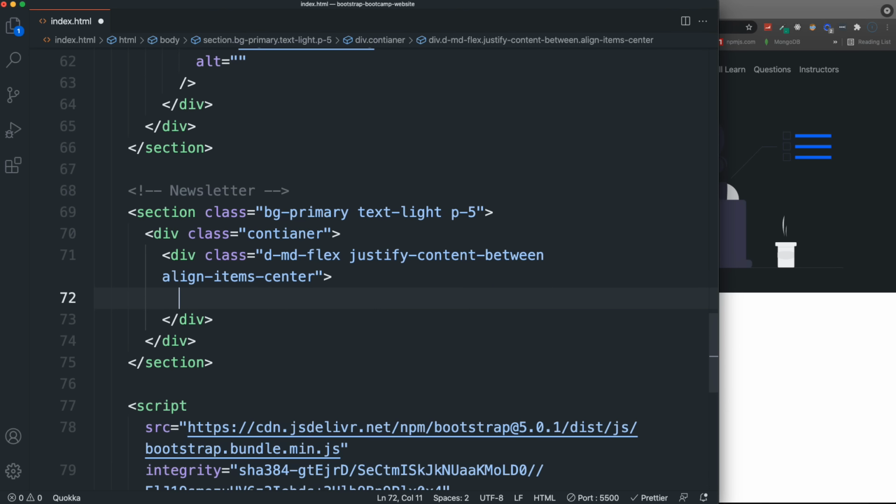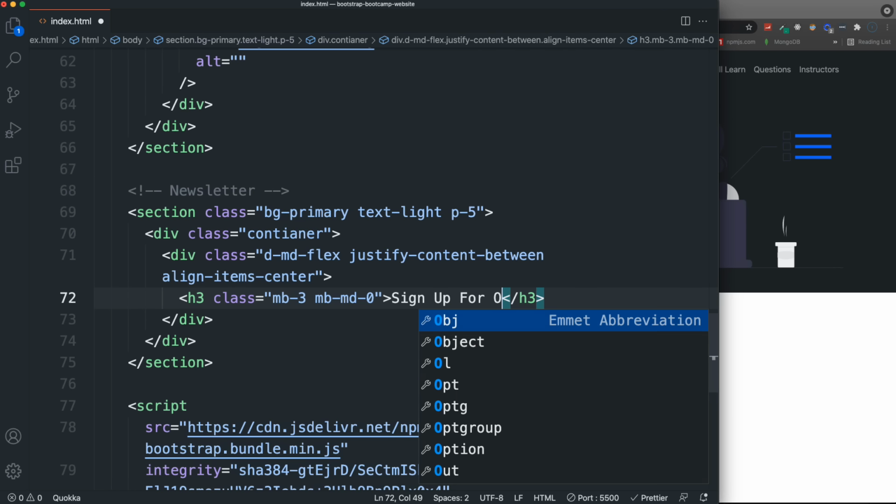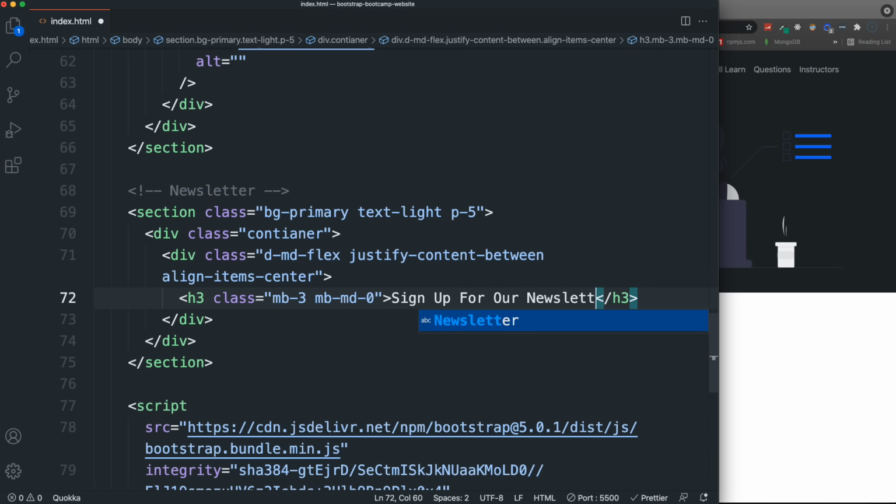Now inside here, we're going to want, first of all, the H3, and I'm going to give this a class of mb-3, that's margin bottom 3. But on medium screens, I don't want any margin bottom. So let's also add mb-md-0 for medium screens, and then in here, we'll just say sign up for our newsletter.